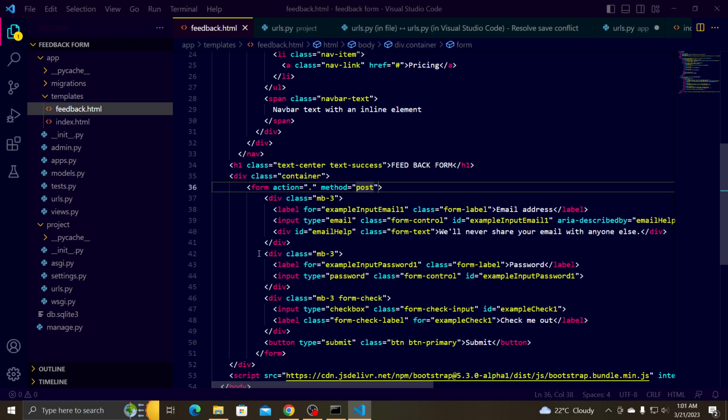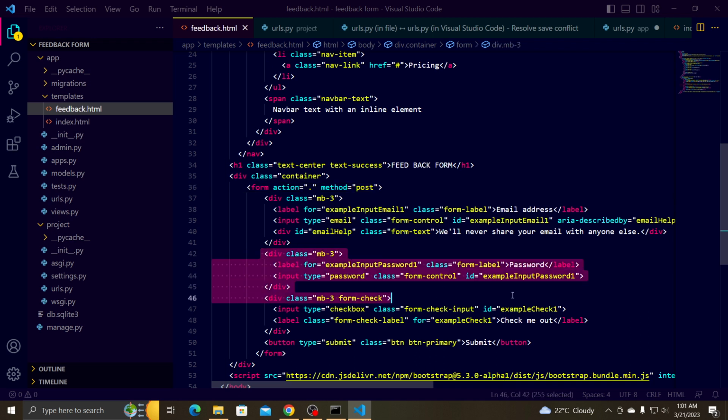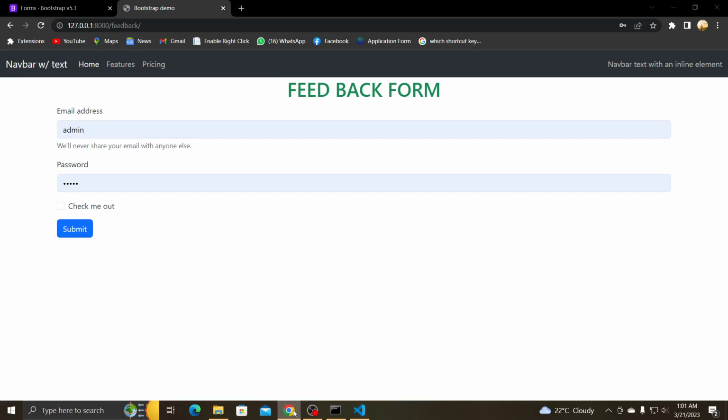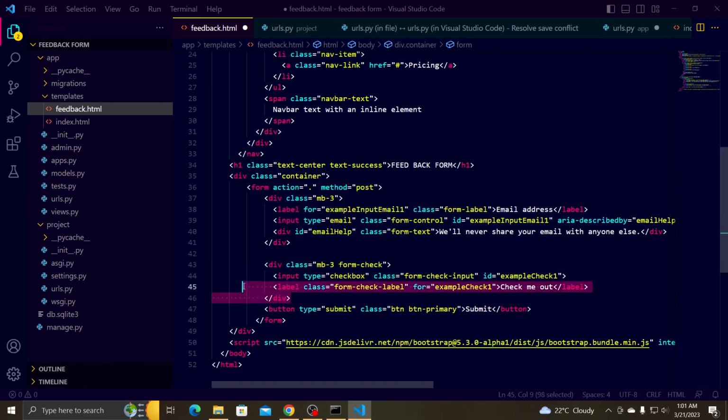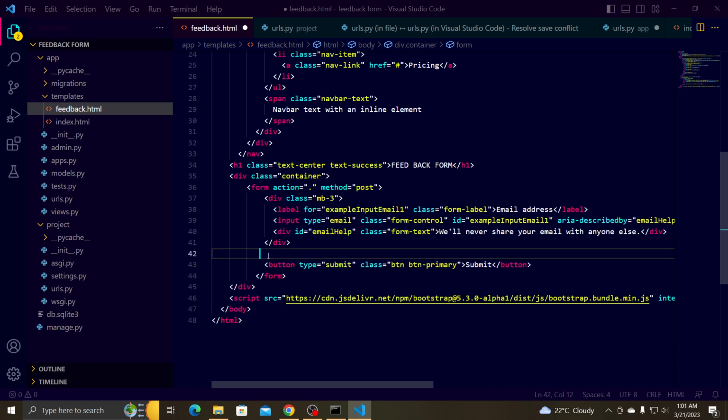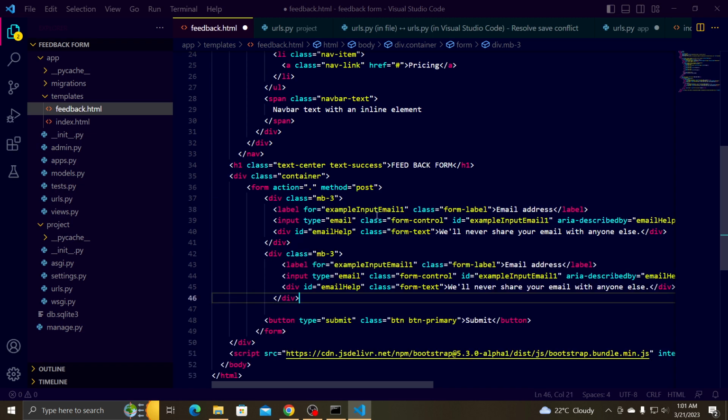So here I remove this password field, and also I remove the checkbox. I only use this email.